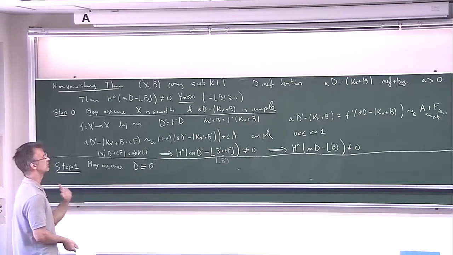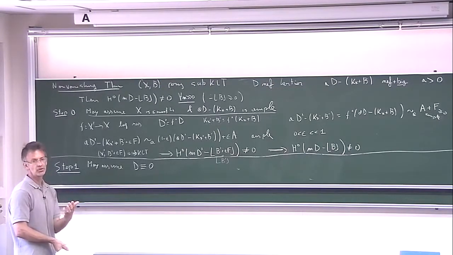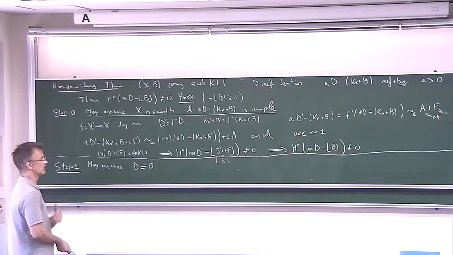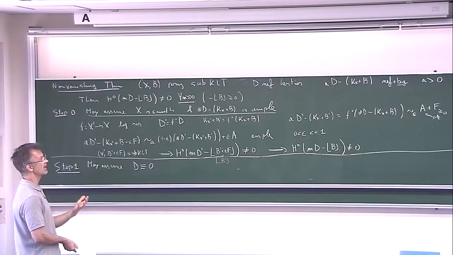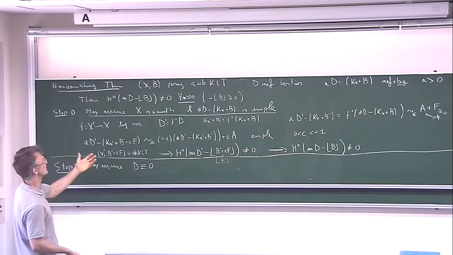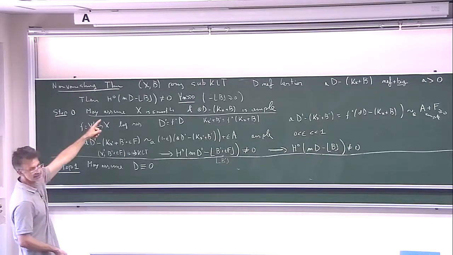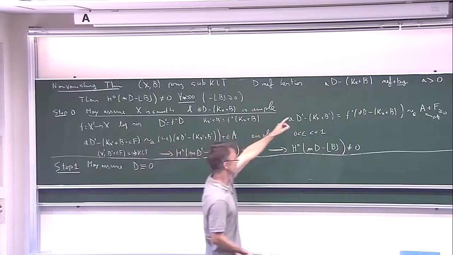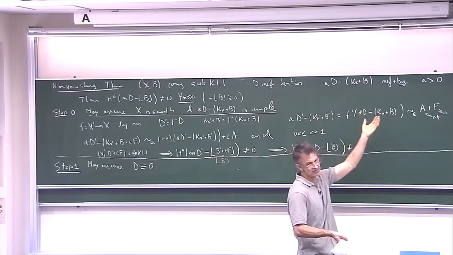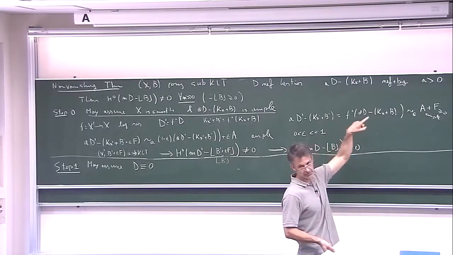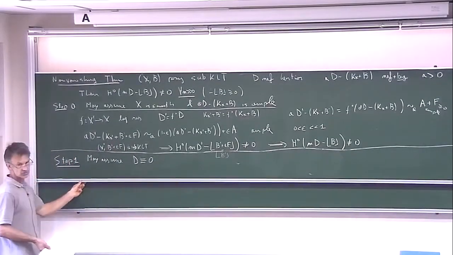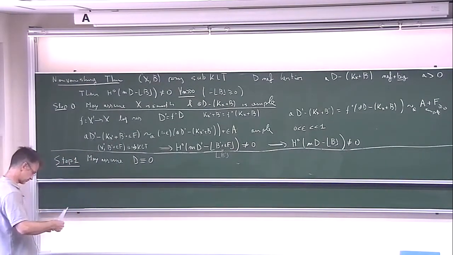Again, my favorite example is a non-torsion line bundle on an abelian variety. Some line bundle such that no tensor power is a trivial line bundle. Those line bundles, no matter what multiple you take, you never get a section. And on an abelian variety, you could take B equals 0 and Kx is just a trivial thing. So then you would get that AD minus Kx plus B is just numerically trivial. So it's nef, it's not big. That's why I'm saying that the bigness is absolutely essential, because that's a counterexample. On an abelian variety, most degree zero line bundles are a counterexample.